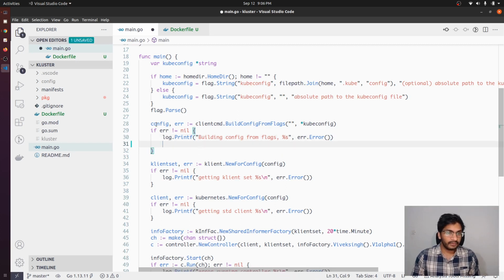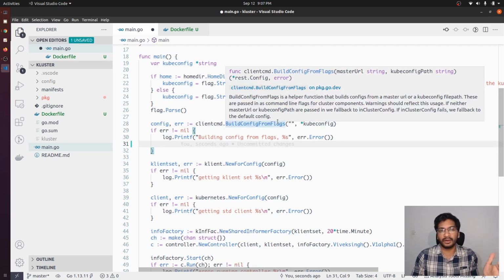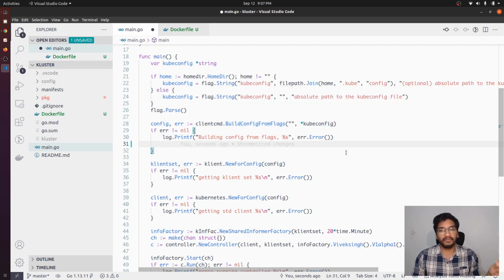So if we were not able to create config, it simply means that we are not running somewhere where a kubeconfig file is present. We are running somewhere where there is no kubeconfig file, and presumably inside a pod.